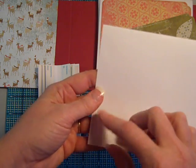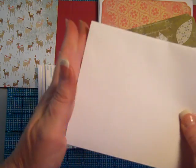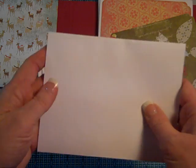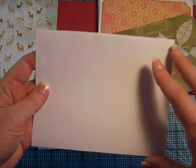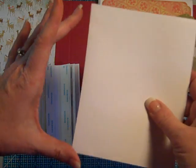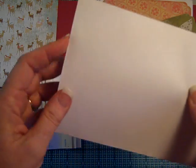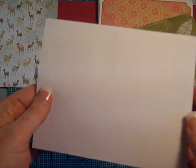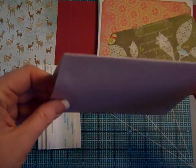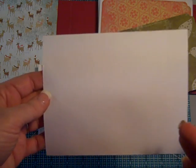What you want to do is make your hinges slightly narrower than whichever direction that you're wanting to attach to the hinges. So I decided to keep these envelopes going in a horizontal fashion. If I wanted them vertically, my hinges would be taller. So just a little bit narrower than your envelopes. And what you're going to do then is go ahead and seal your envelopes closed. I already covered this side with the pattern paper, but seal them closed. Now I use an adhesive to seal them closed rather than the glue that comes on the envelopes. But that's up to you to do.